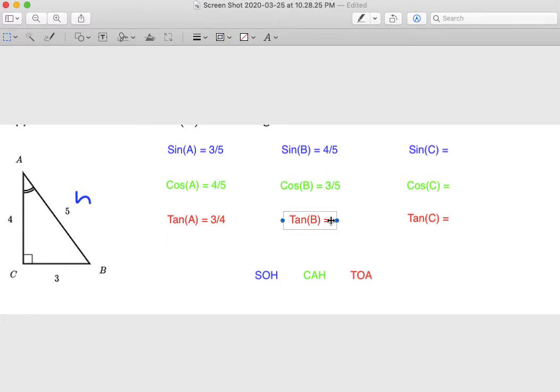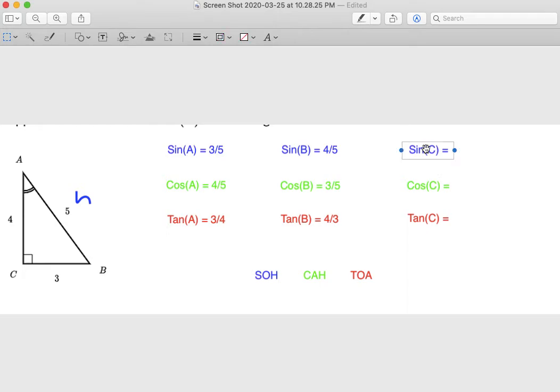Then finally the third, we've got the tangent of angle B. That's the opposite divided by adjacent. The opposite side of my angle B is 4, and the adjacent side is 3, because 5 is the hypotenuse and 3 is the next door neighbor. So 4 divided by 3. Now again, notice 4/5, 3/5, 4/3, all different. Now you see some repeats from before, right? 3/5 and 3/5, 4/5, 4/5, but 4/3 and 3/4. That's different. That's good.